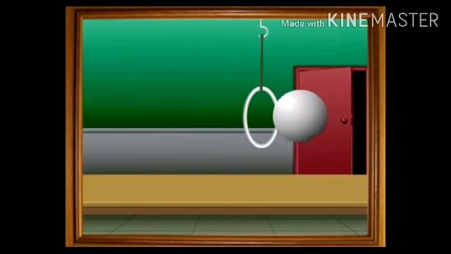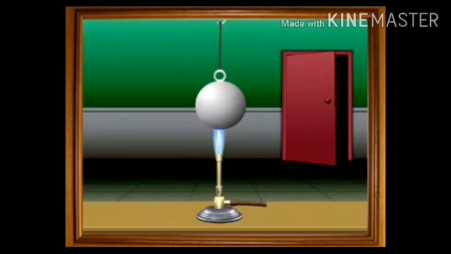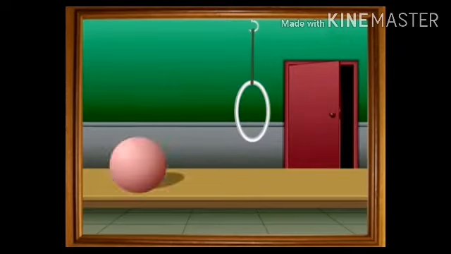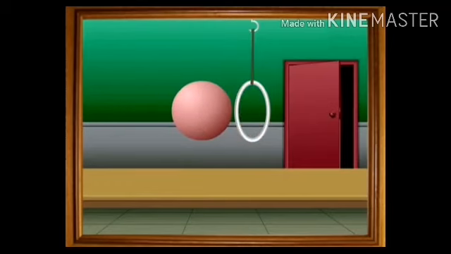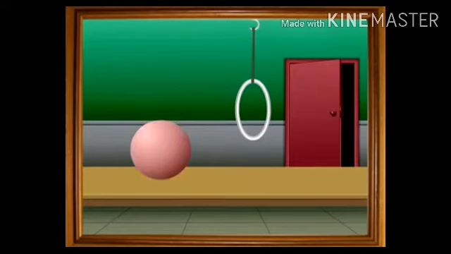Let us take a metallic ball as shown and a metal ring through which the ball can just pass at room temperature. Now heat the metal ball over a flame for a few minutes. You will be surprised to see that after heating the ball, it does not pass through the ring. The ball size increases. Now, allow the ball to cool down to room temperature. If we again try to pass the ball, it easily passes at room temperature.